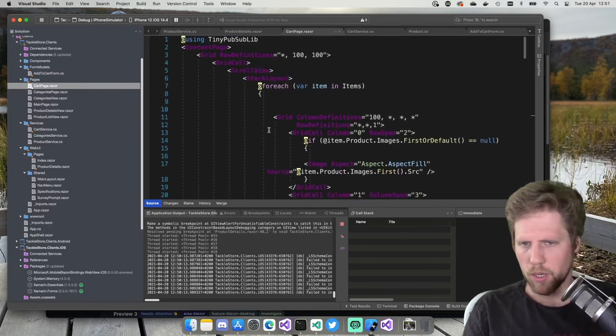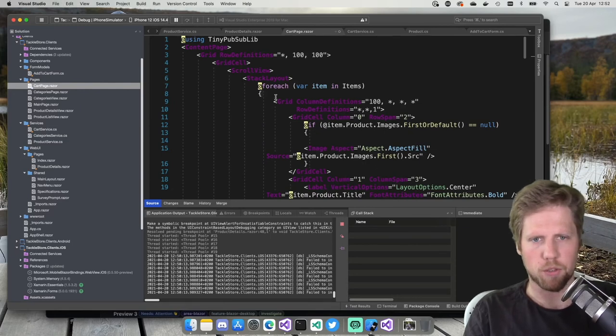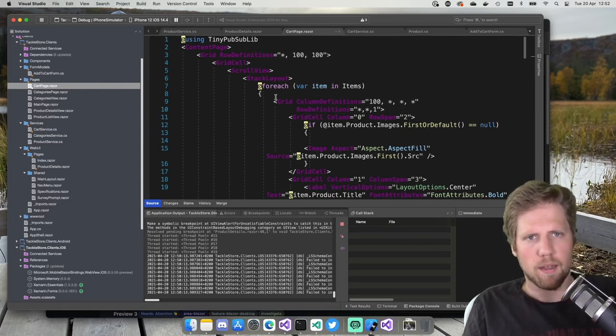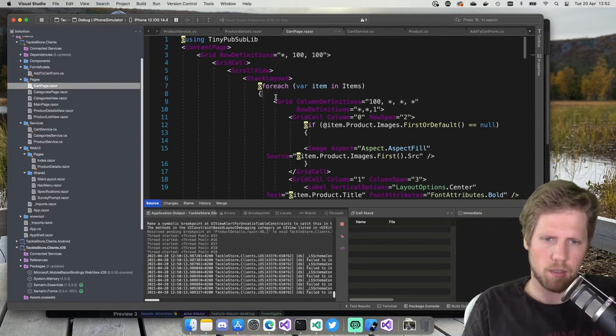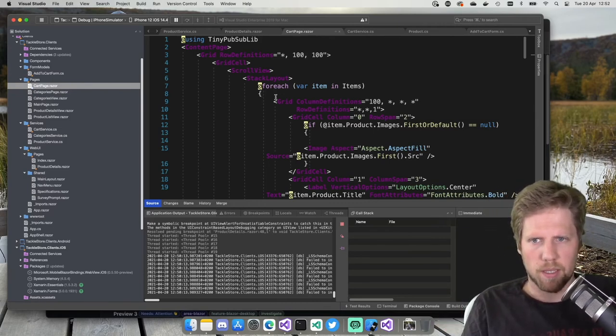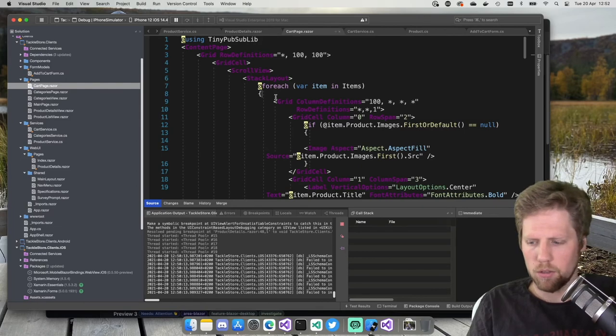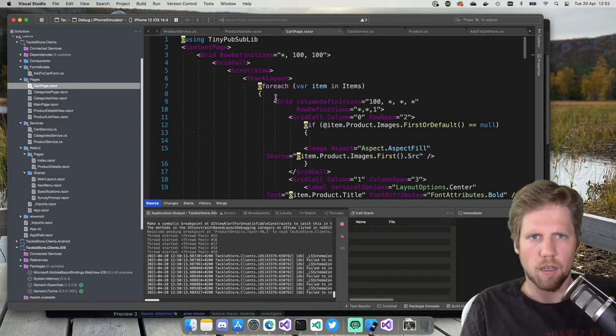So I can recommend you to take a look at Blazor mobile bindings if you're interested in how the future of mobile development will look. Maybe not the future. I know many people like XAML. I like XAML, and data bindings is pretty nice. But when I'm using Blazor more and more, I think I can be more productive with that way of writing apps. There are not so many property changed events to keep track of.